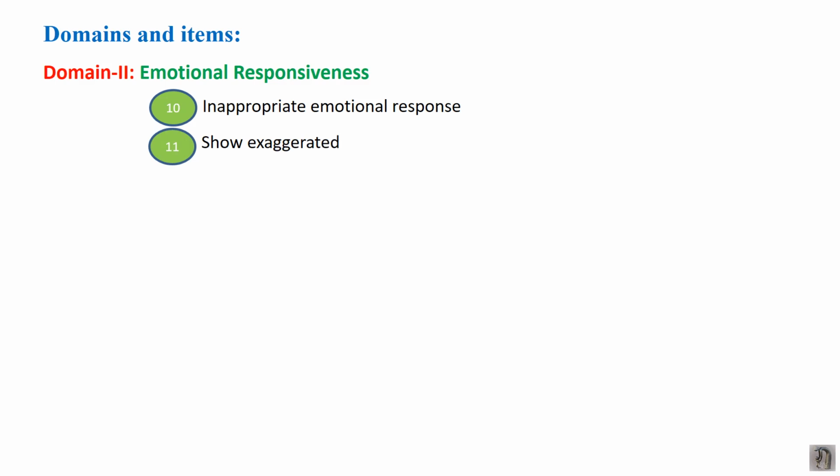And then, exaggerated emotions. That's very, very important. A person with autism may show anxiety or fear which is excessive in nature, triggered without apparent reason. So the autistic individual may show extreme fear of an object, of an event, or uncontrolled behavior. So make sure that this is very clearly observed emotionally.